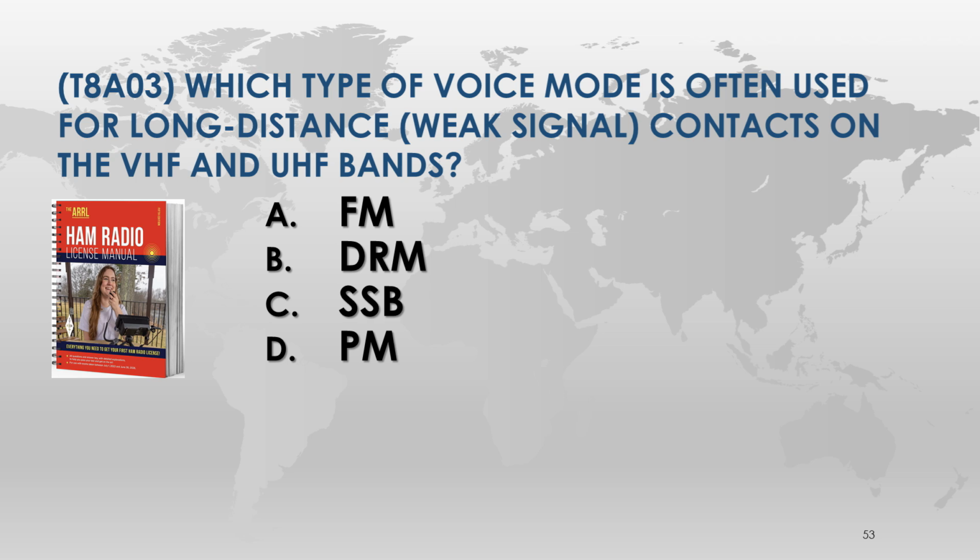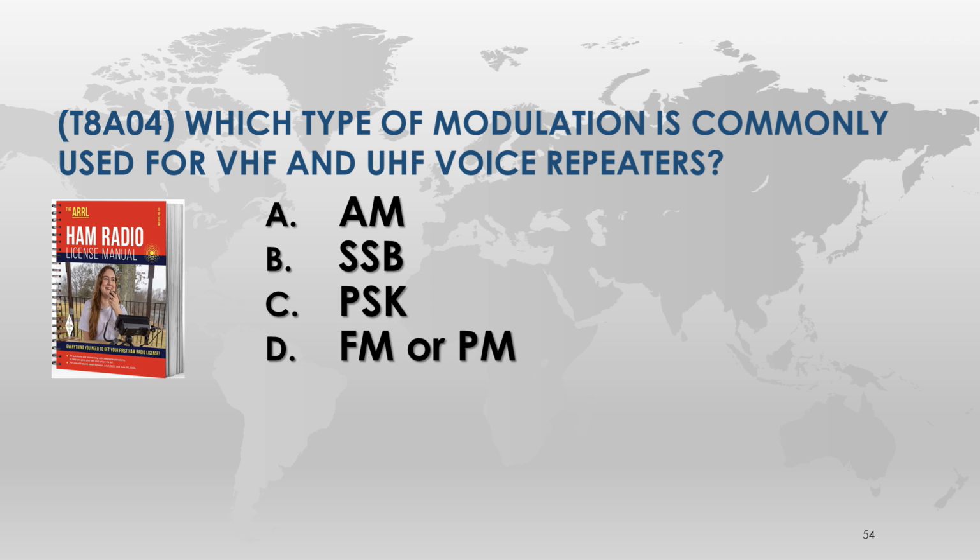We specifically. Ooh, hey, listen. Did you guys study or did you pick that up this morning? We got halfway through it. You got halfway through. So as we get along here, you're going to start missing them. Yeah. Okay, which type of modulation is commonly used for VHF and UHF voice repeaters? I got two deltas, and that's correct.